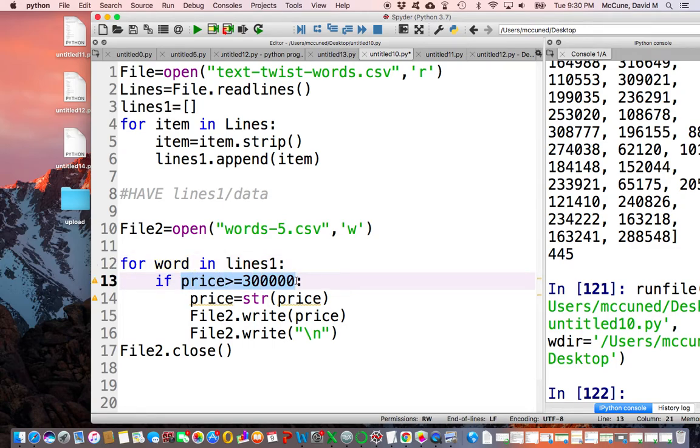In order to record it, I care if it has 5 letters or fewer. So if the length of the word I'm looking at right now has 5 letters or fewer, then I'm going to write it to the file. And now I no longer need to make it a string because it's already a string. It doesn't hurt to have this here. You could do this if you wanted to, but you don't need it because words are already strings. They weren't converted to integers up here. So I'll keep it for now just so you can see. So now I write that word to the file. If the word has this property I want, I'll record it in that file.